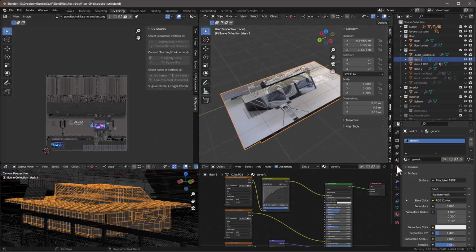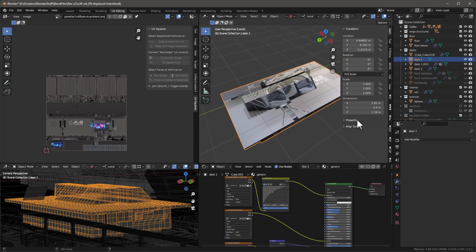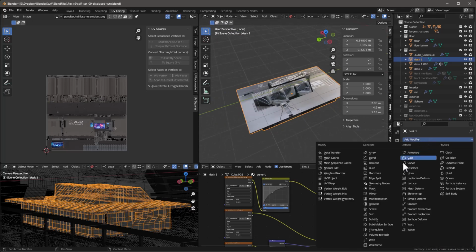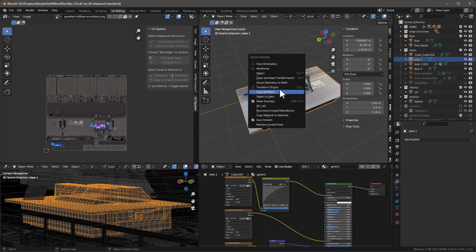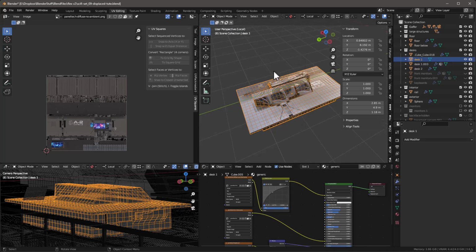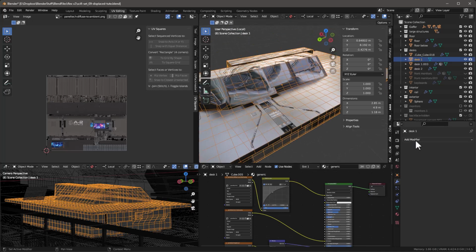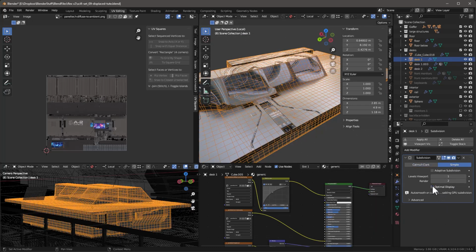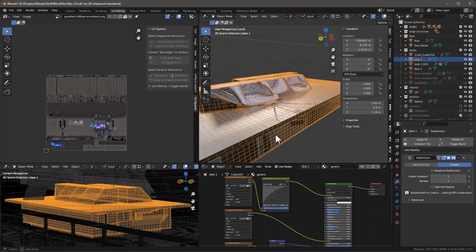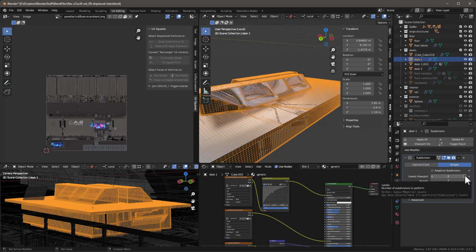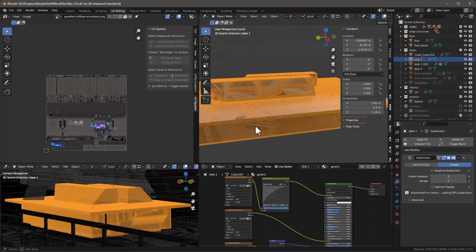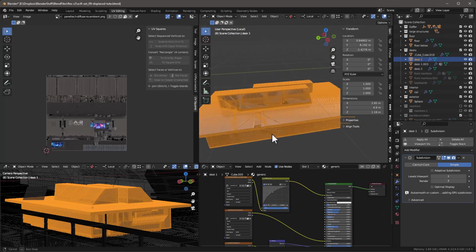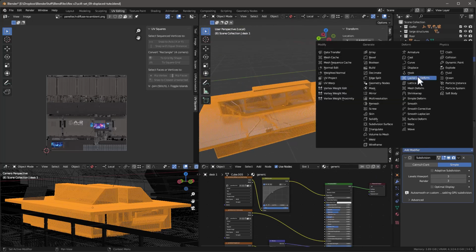And also, if I look over here in our modifiers, you'll see that we don't have any real modifiers that we can use yet. So let's just go ahead and add a subdivision surface. And if I go back into my wireframe, turn on the wireframe here, you can see that when we add our subdivision surface, we're going to go simple. And I'm going to turn off optimal display, and you can see we've added some resolution. Now I want to set this to something maybe like 2. This isn't going to be the final one, but it's going to be enough to tell me what's going on. So let's just set levels to 3 and viewport to 3. And then I'm going to add another modifier, which is called a displace modifier.